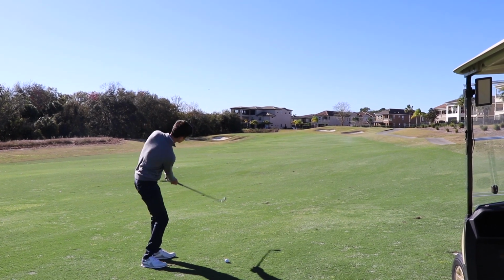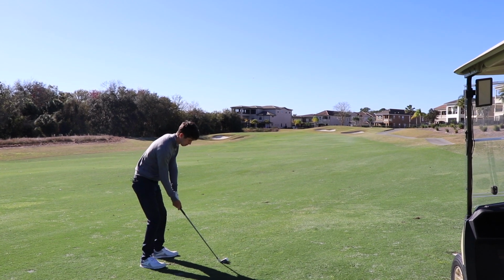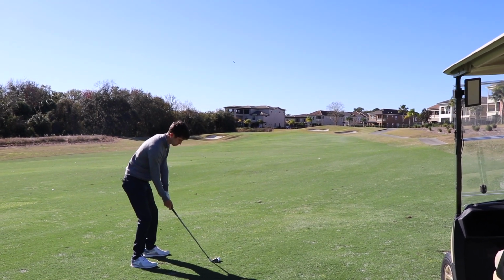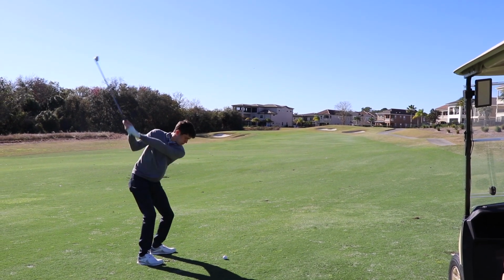Just trusting a really good confident swing, feeling some club face control, feels right here. Making sure I keep that club face nice and square for a good, accurate approach shot here at the 2nd. So a couple looks at it again, buy into that line, and a good confident swing here at our 2nd.